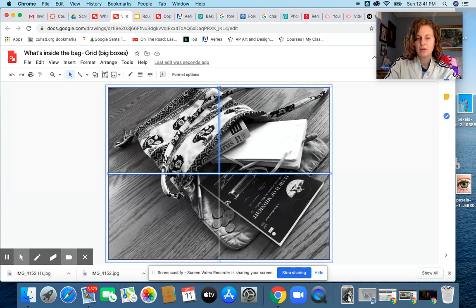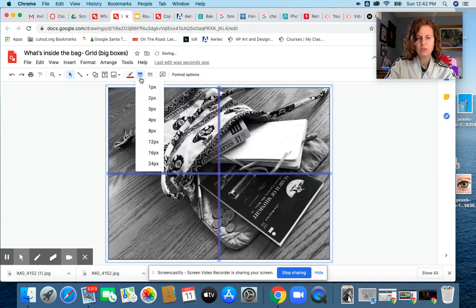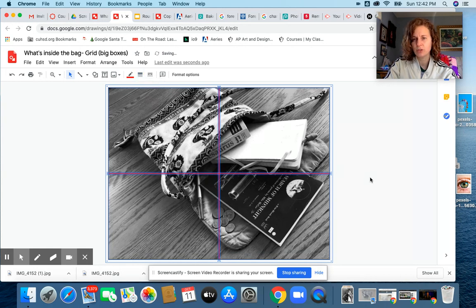Select them all. There we go. Click, click, click. I'm holding Shift down as I click so it selects them all. And then, I don't know if you like yellow better or something, or red. Okay, if you also want to increase or decrease the size of that, you can. I thought 2 pixels was good though. Okay, so that's that. And now you could use your picture in there.